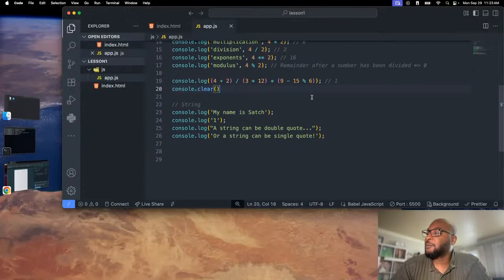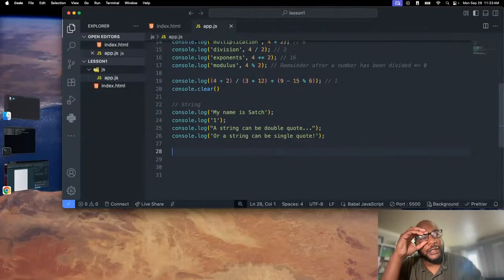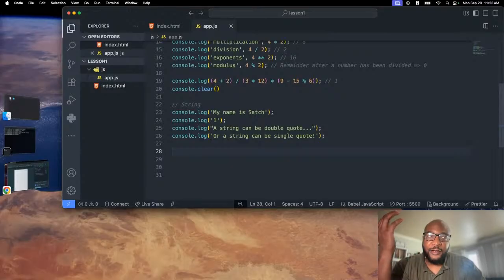All right, cool. Let's look at some other things with strings. Sometimes you have apostrophes, right? Maybe your string contains a possessive noun or something like that.